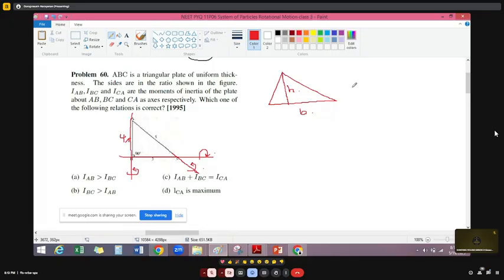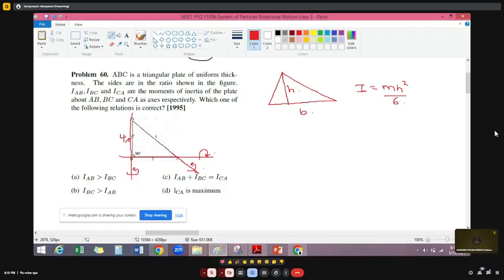So the moment of inertia about the base will be I = m h squared by 6. Okay, so there is a separate derivation for this. If I start doing the derivation, it will take another 15-20 minutes. So I would say let's take it as a formula. Maybe I have not given this in the handbook. If you want, write it down.